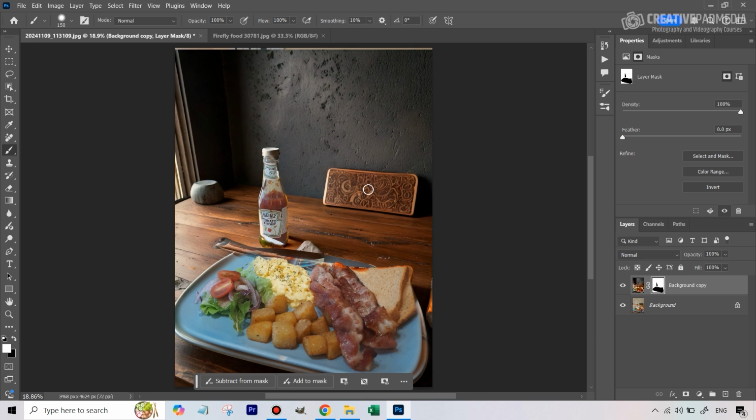But here's the problem. The AI generated image, as you can clearly see from the stuff that is left, had a much higher contrast. It looked much more professional. The colors were just more appealing and more vibrant. So we need to match that with this. Now, how do we do that?